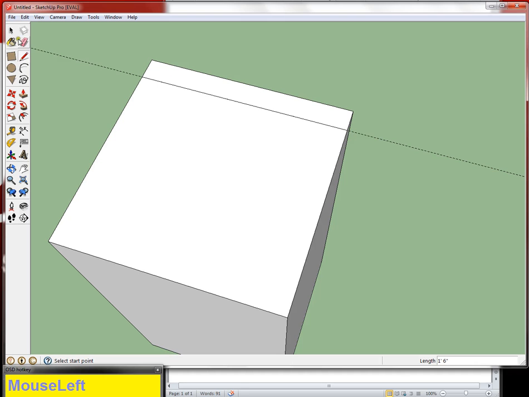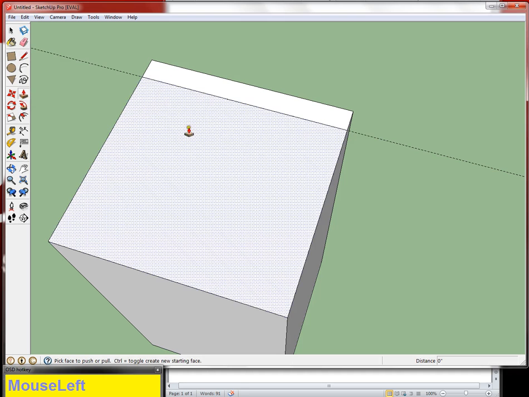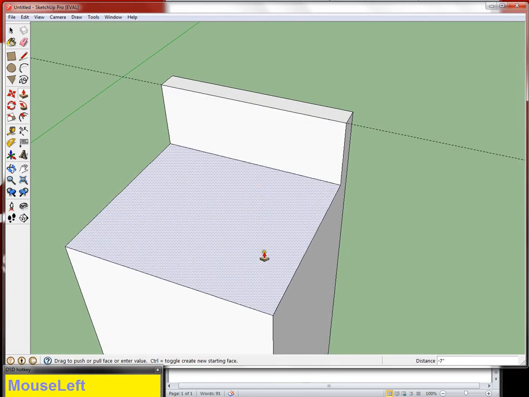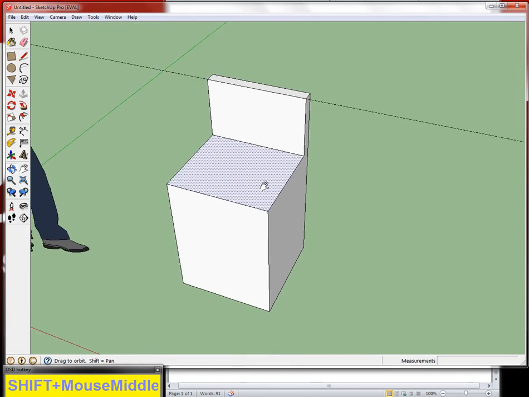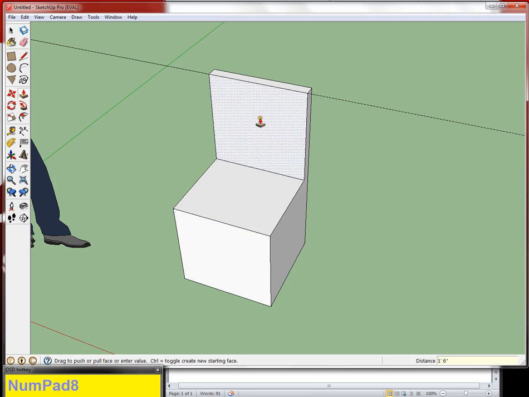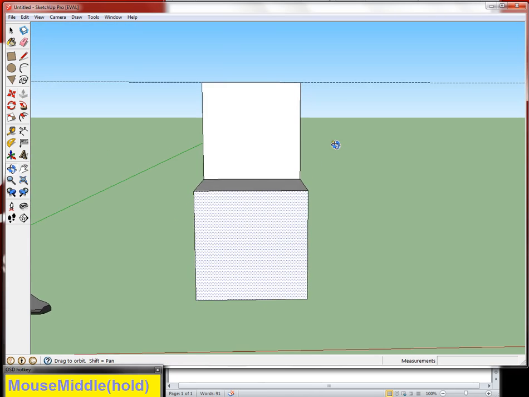I'm going to click to let go and grab the push-pull tool, and now I can see that these are 2 separate surfaces because there's a line in the way. I'm going to orbit down a little bit, and then grab the surface and pull it down for the seat of my chair. Now I could eyeball it and say, oh, that looks about right, but as we've discovered, eyeballing isn't very dependable in SketchUp. So I'm going to type 18 and enter to give me 18 inches down on this chair.